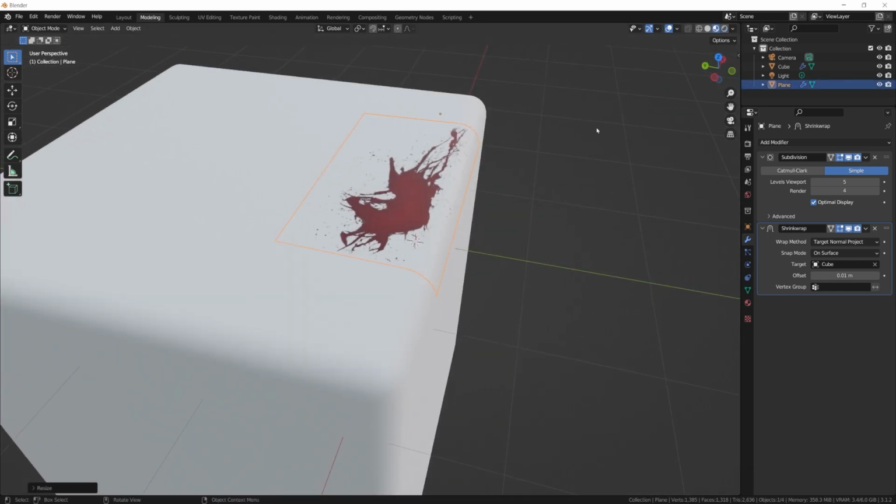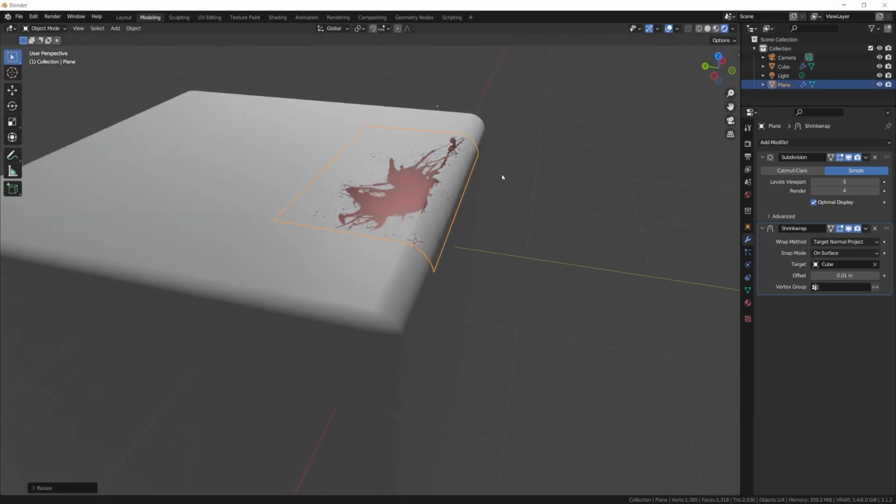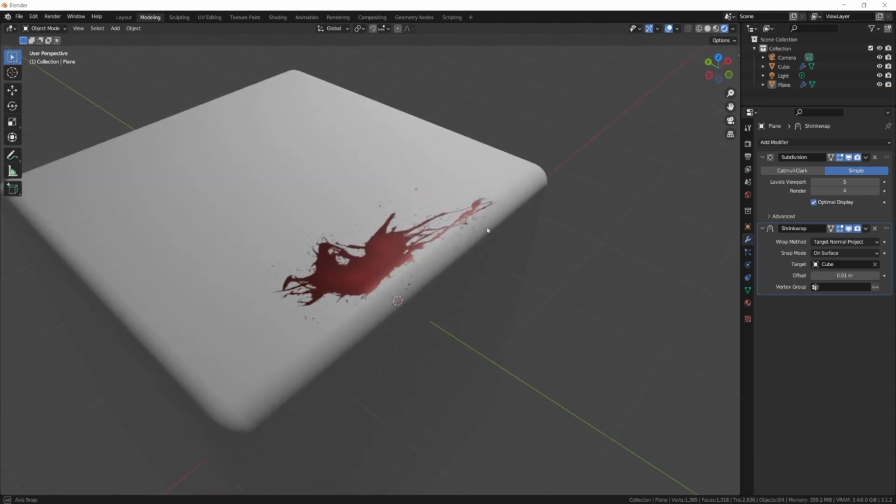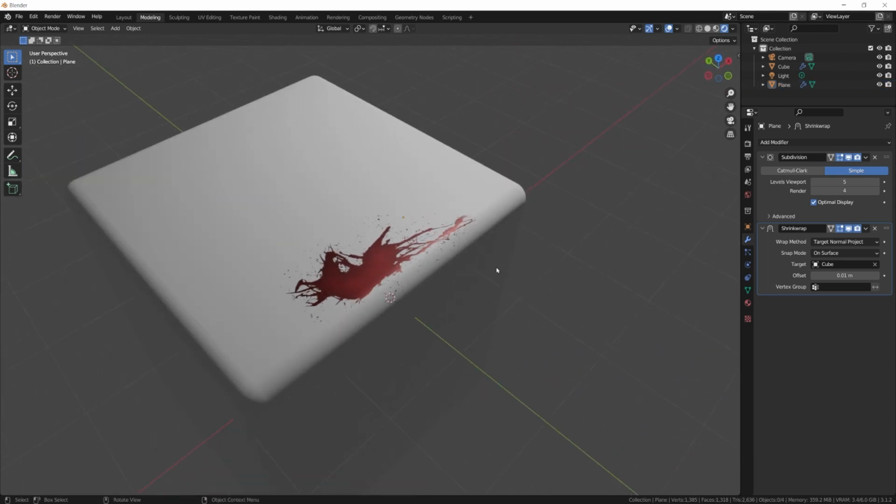So yeah, that's pretty much it. That's all it takes to set up decals within Blender. It's not much, but it's a bit of an extra hassle in comparison to the other programs, since you've got to make sure you select the type of asset you want your decal to be projected on.